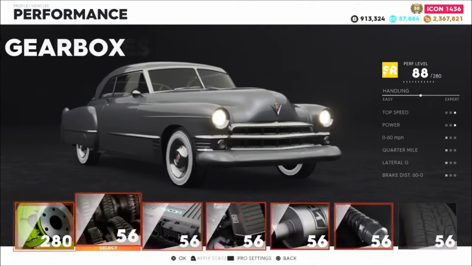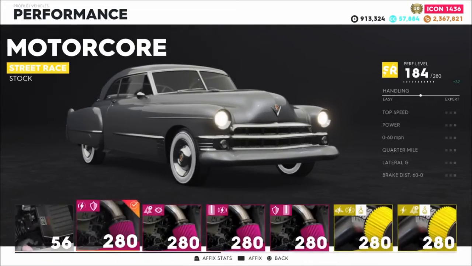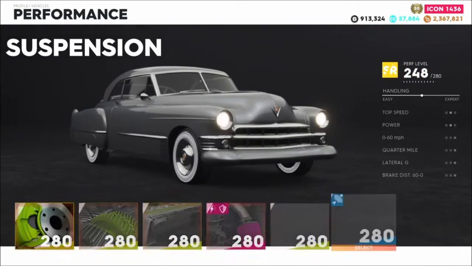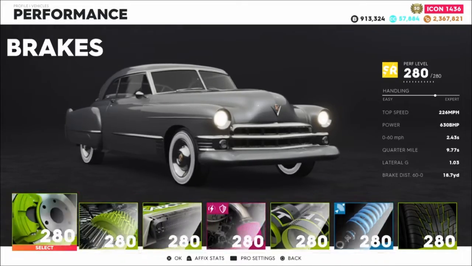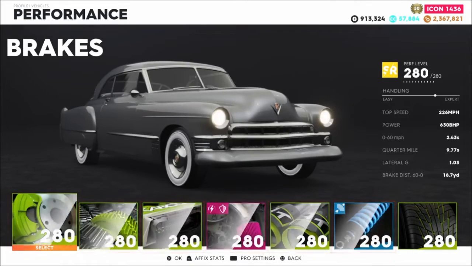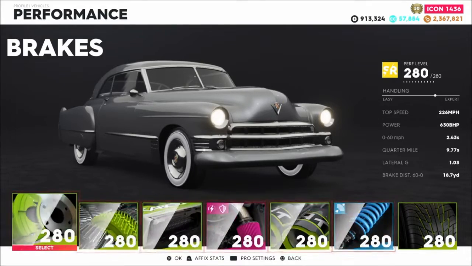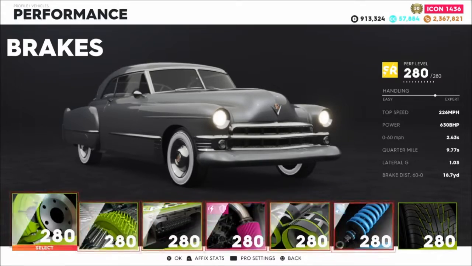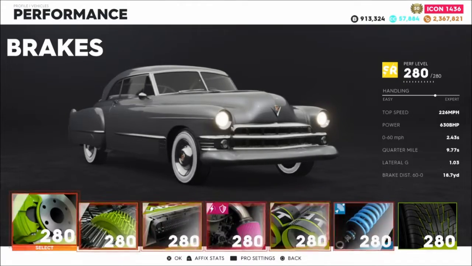So let's put on some 280 parts and see what this vehicle looks like on paper with 280 parts on. But with the 280 parts now on, it has a top speed of 226 miles per hour, has 630 horsepower, 0 to 60 is 2.43 seconds, which is faster than some other vehicles in the game. Quarter mile is 9.77 seconds, and brake distance 60 to 0 is 18.7 yards.